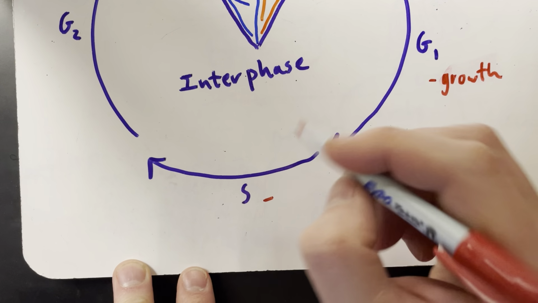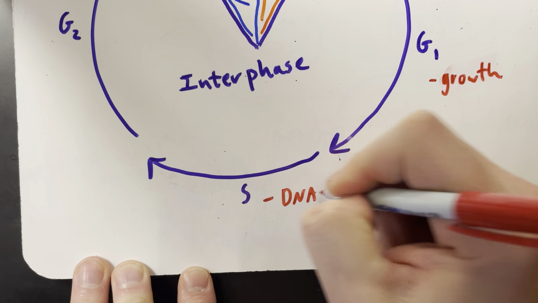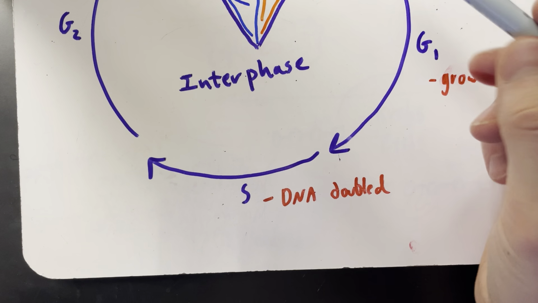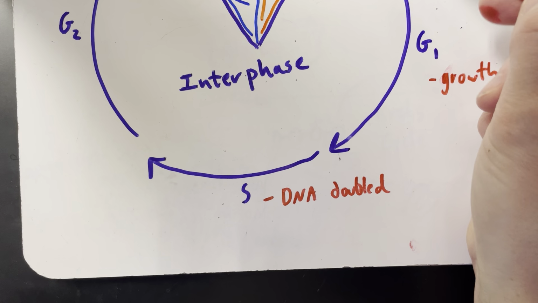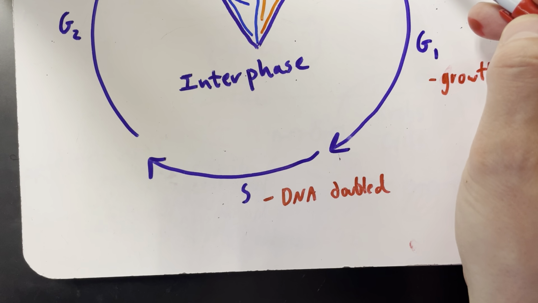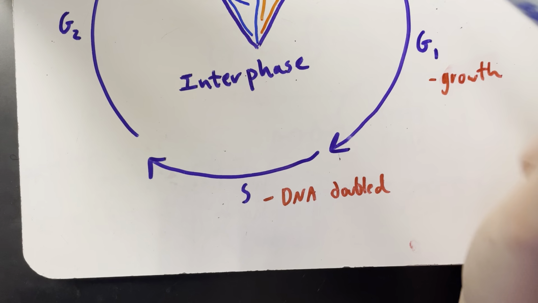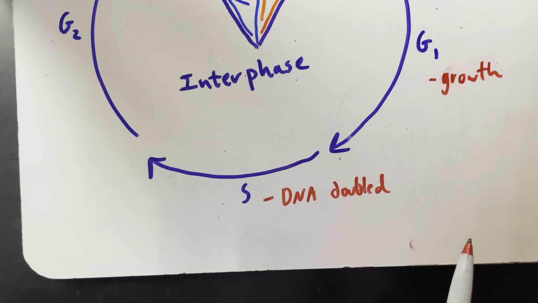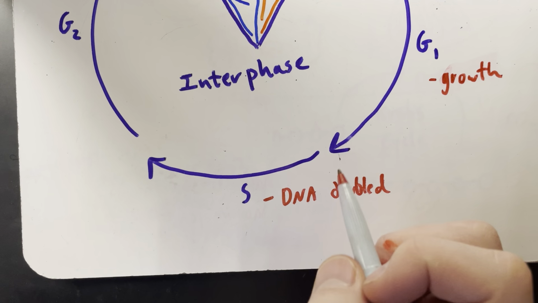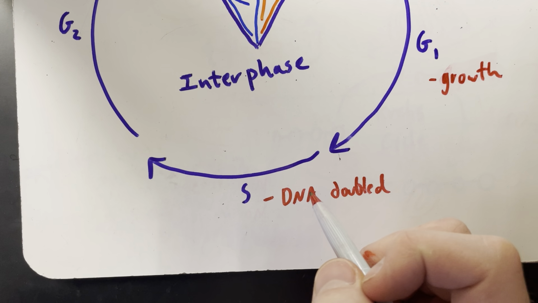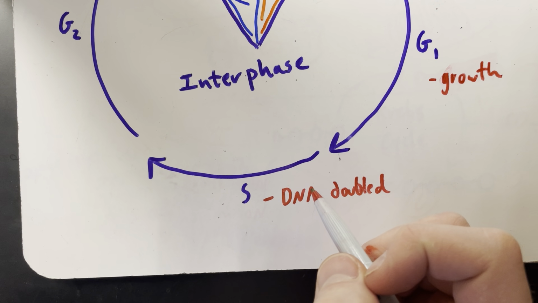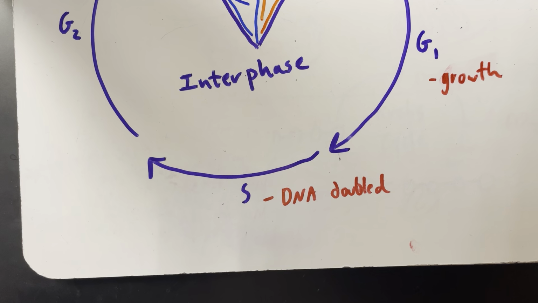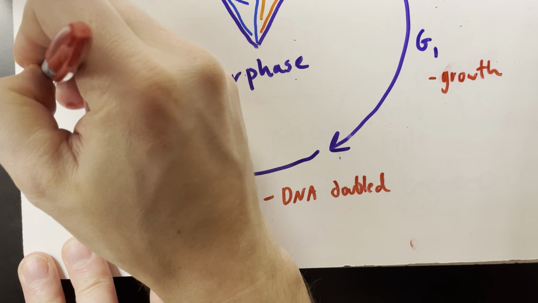The S phase, however, this is when the DNA is doubled. So one of the trickiest parts about this cell dividing is it needs 2 nuclei, right? And it needs to have all of the DNA that the parent cell had. So the S phase is when the DNA is doubled. And then G2, more growth happens. Yeah, book doesn't say when new organelles are grown, so I won't worry about it. We'll just put more growth.